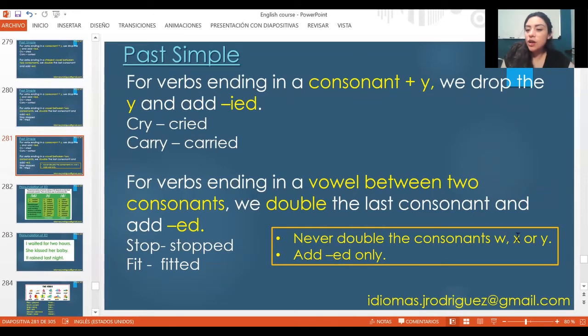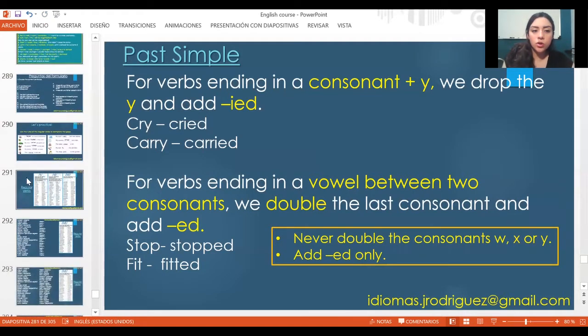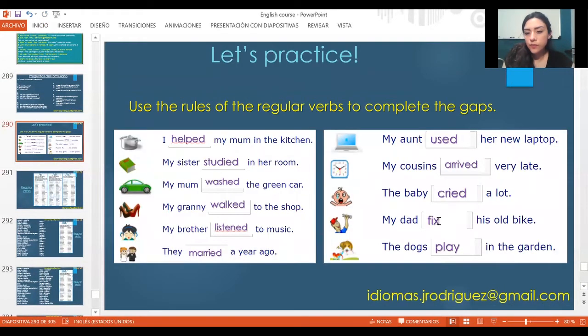But I cannot double the letter X. No puedo duplicar la X. Por lo tanto, solo voy a añadir my ED. My dad fixed his old bike.